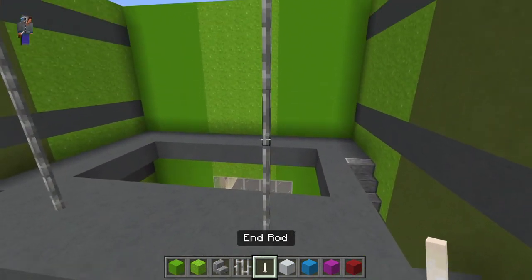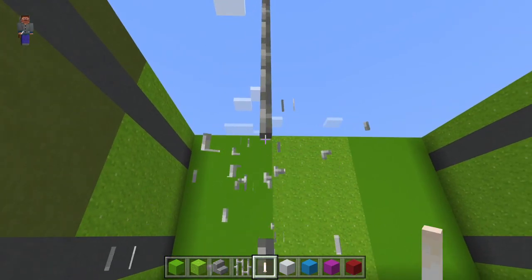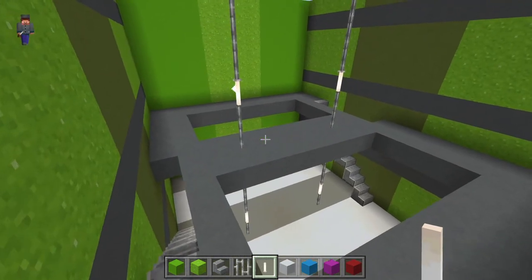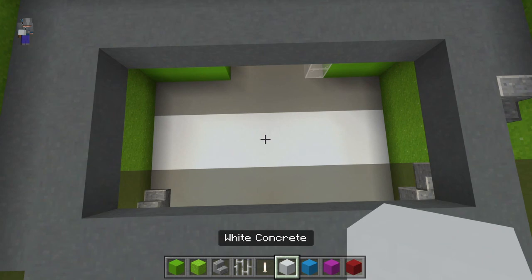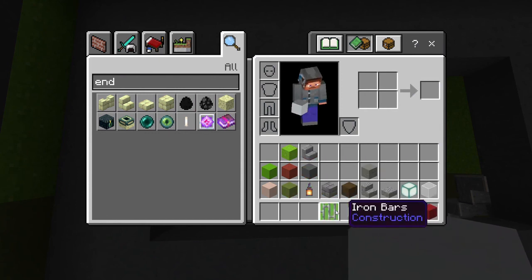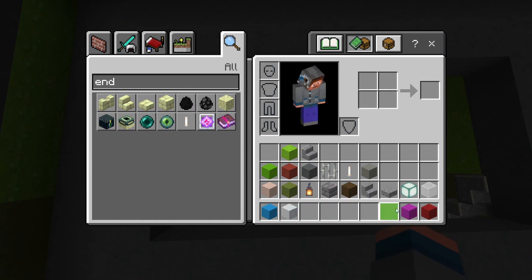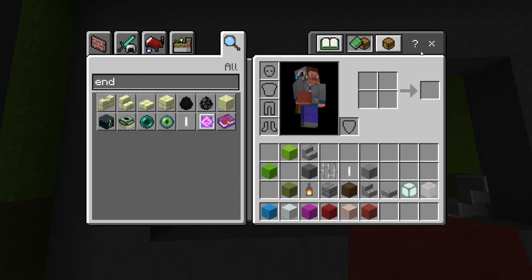On the third block up then, which is this one here, you want to place end rods there and there, just like that. And then you want to place your containers. Now containers are going to go, on this side is going to be blue, so I'm going to chuck away all my materials, and the colours you want are going to be blue, in this order: blue, white, magenta, red concrete, white terracotta, red terracotta, okay?